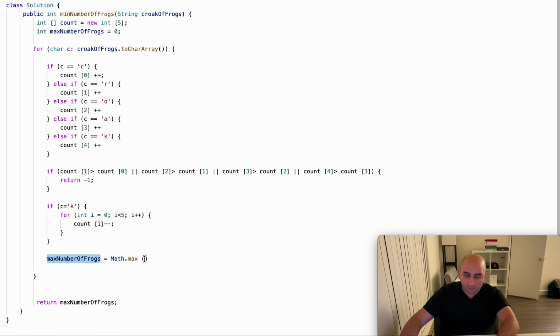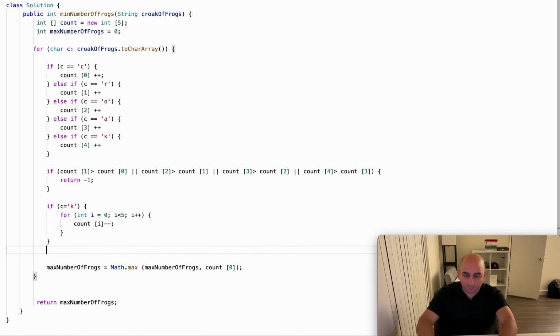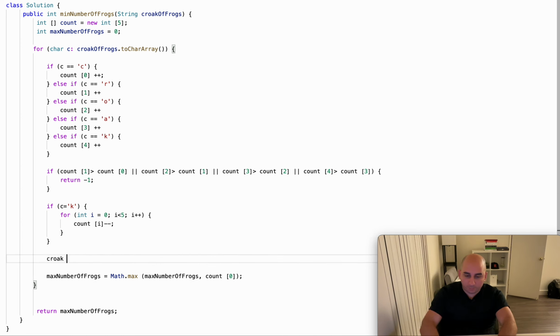And the first count 0, for example, in the first case, once we are in this position, C never will be 2 in case of croak, because the first case finishes before the second one starts.